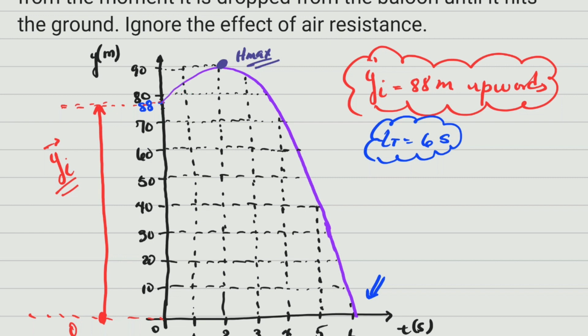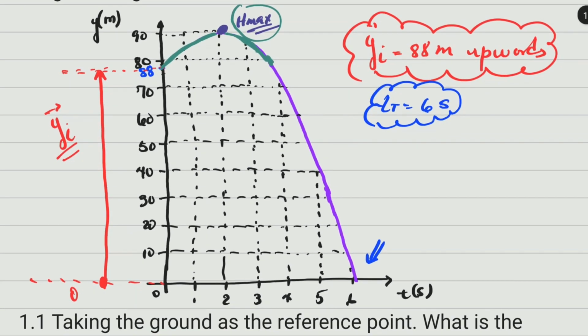So if you come here, all this, which is a curve, is when the stone is moving up before it falls. And here the stone is now falling from the maximum height. We'll remember up until the 88, there we go. So this one is the maximum height, guys. If you go to the time, it took 2 seconds to reach the maximum height. So the time to reach the maximum height was equal to 2 seconds, and that is the first question without doing any calculation.